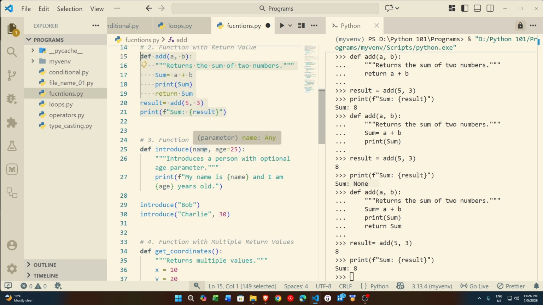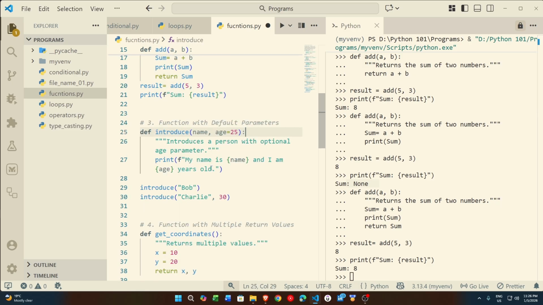Now let's come into default parameters. Sometimes, if no value is passed for some argument, we might prefer a default value. Suppose a person came and wants to enter their name and age: "My name is this and I'm this much years old." By chance, if they forget to put the age in the parameter, the default age will be taken, which will be 25. You can give any kind of value here. So these are called default parameters, where if nothing is provided, the function takes the default parameter.